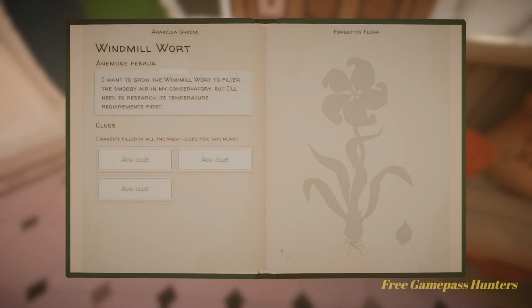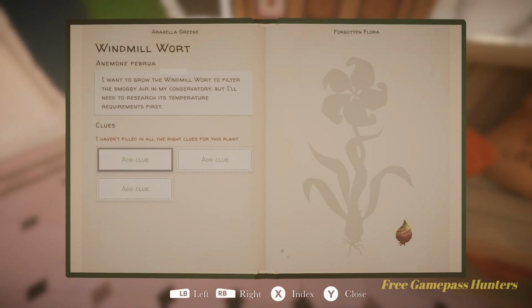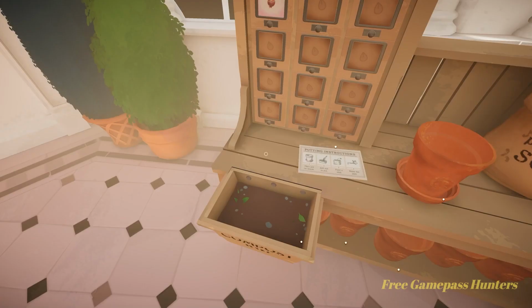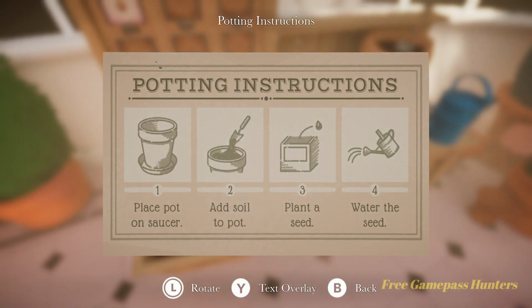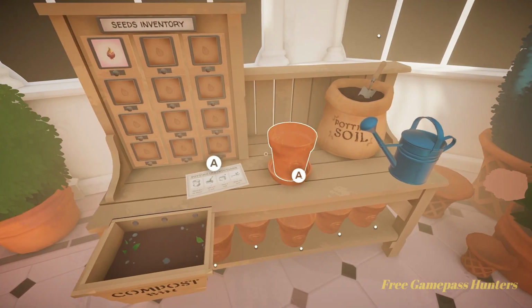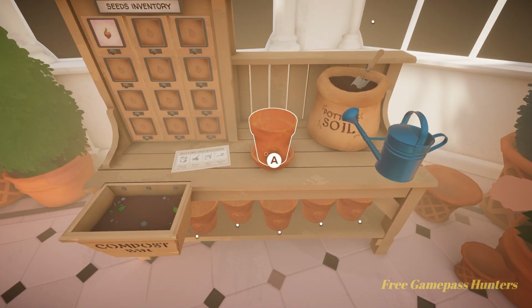And the first one is the Windmill Wort. Don't have any clues on it yet, so we don't know what the heck to do with it. So let's go ahead and close it up for now. Let's look at these potting instructions here. Well, put a pot on a saucer, add soil, plant a seed, and water it. Let's back out. And then here's a pot on a saucer.